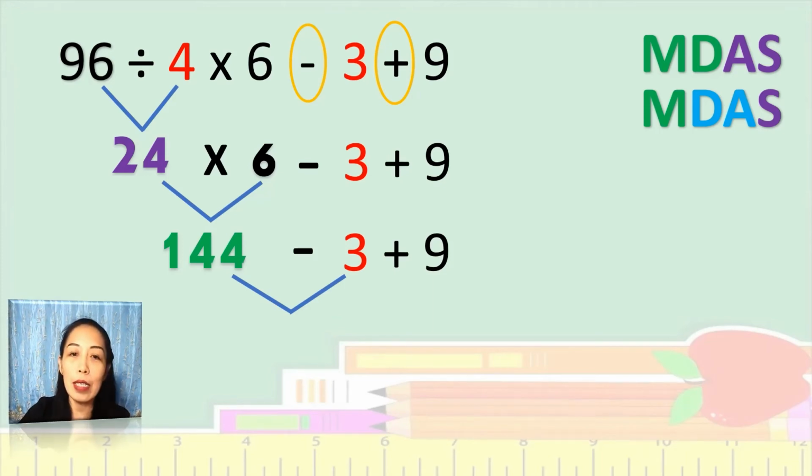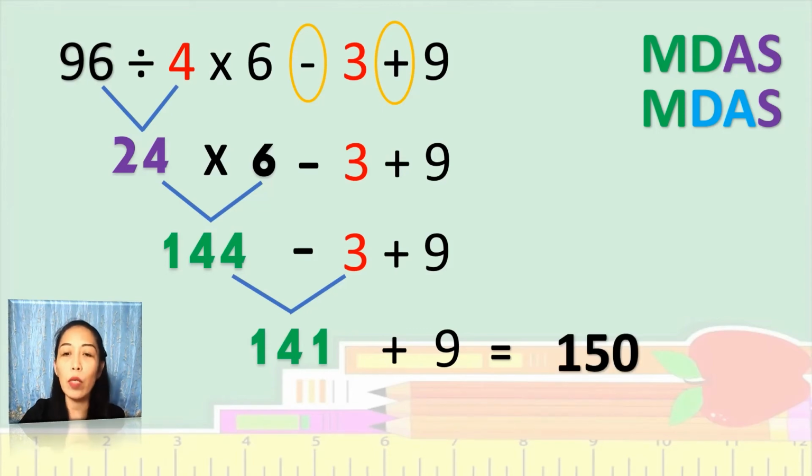Now, since ang atong giingon kay humana si M, humana si D, so A na ang dapat, but nag-unaman ang subtraction, so unahon na minus. 144 minus 3, how much? Yes, 141. Balik nato punta sa M-. We are done with M, we are done with D, we are done with S. So, ang maulahi na to si A because that is part of the exception. So, atong i-add ang 9, 141 plus 9, that would give us 150.